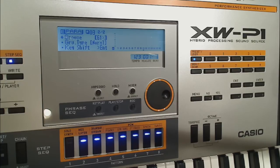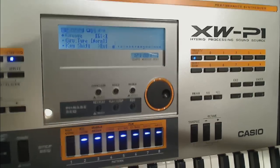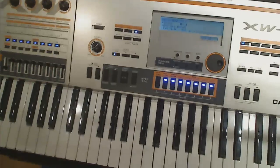All right. So I'm going to take a quick look at the chat, but there's more here in the step sequencer that I want to get to. Randy had a question about using the XW-P1 with other MIDI gear. We will try and cover that. Keep in mind we're about an hour into the clinic, and so I'll probably go for about 15 more minutes here, but let's keep the questions coming. Try and make sure everybody's happy.